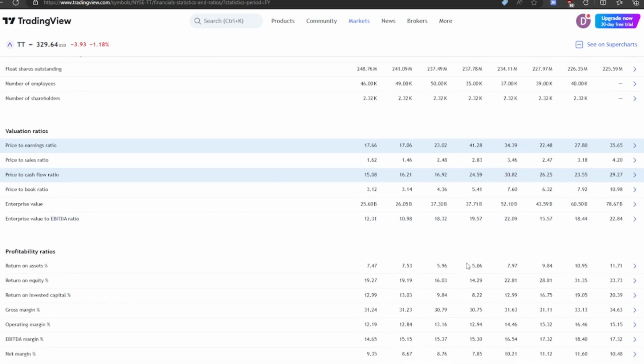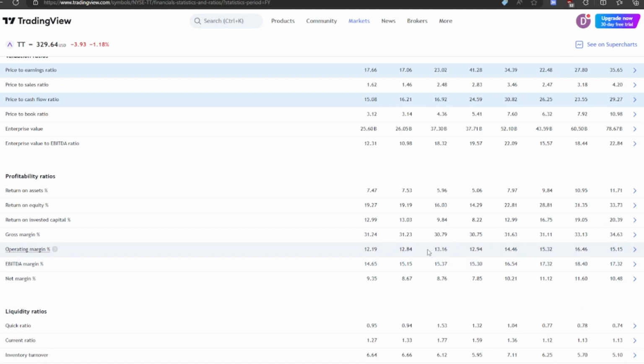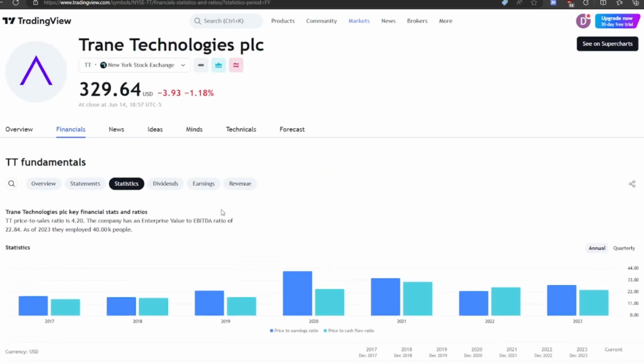Let's look at the stats here. Their return on invested capital is not that great. Looks like it hovers between 8 and 19%. So it's okay, I guess. 14% is, yeah, it's okay. Gross margin, it's 30%, very consistent. Their net margin has expanded up to about 11%. We're kind of projecting 12% moving forward. Can they keep that up? Maybe not. They might revert back down to that 7 or 8% in margins.